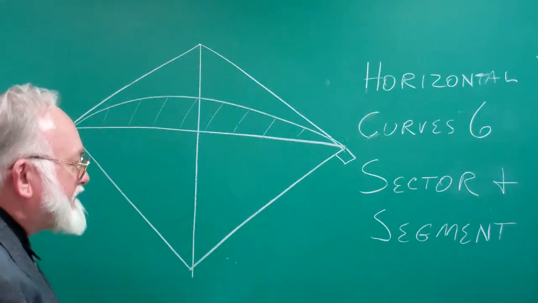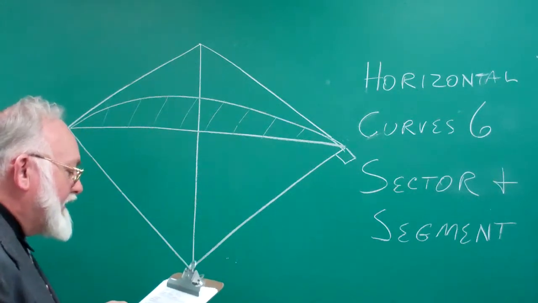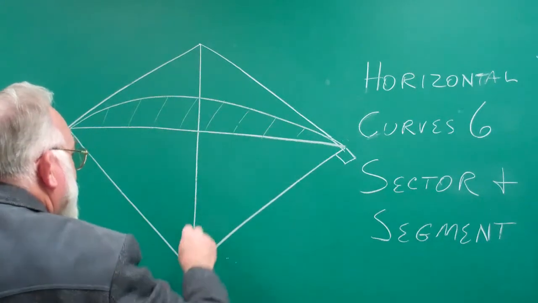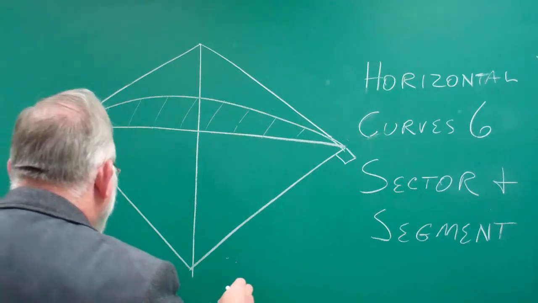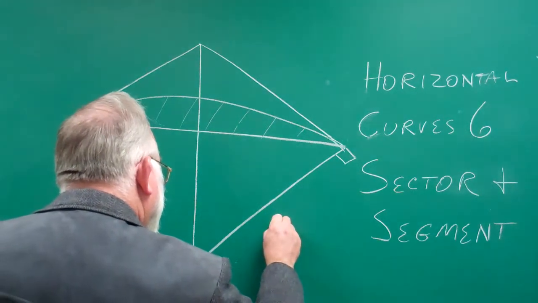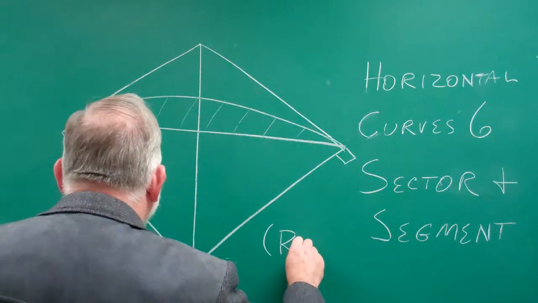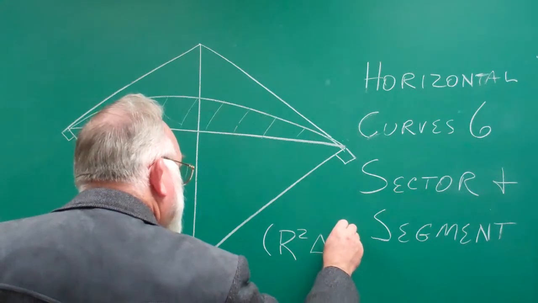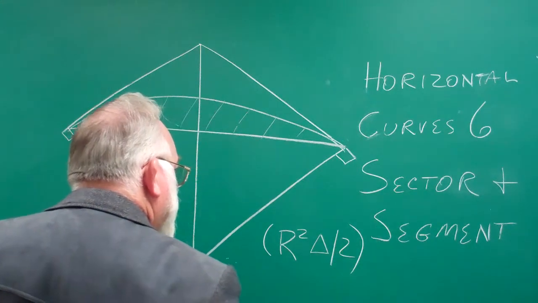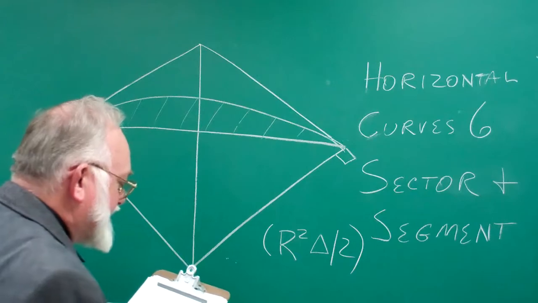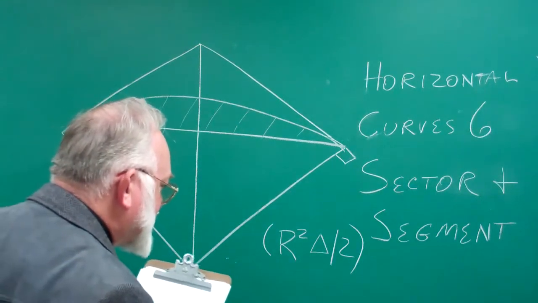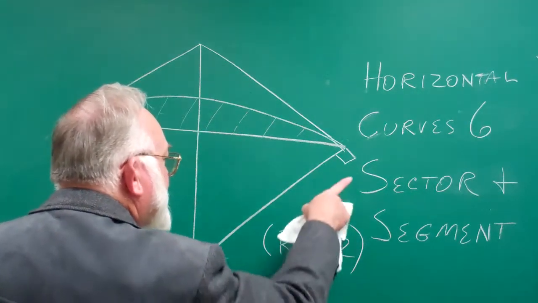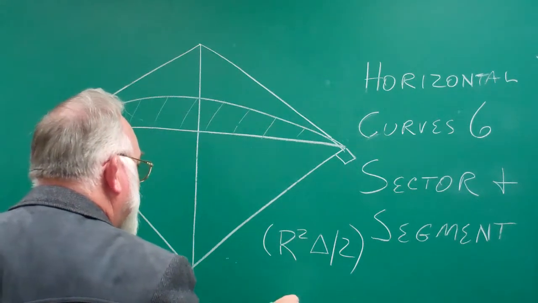So you've got two ways of figuring the area for a sector. You can do it in radians, and again, a radian is nothing more than the arc length divided by the radius, and the formula for a sector is r squared times the delta angle over 2. That's it. That's real simple. So if you've got a calculator with a radian function, use it. It makes life much easier. But that's for the sector, the whole thing.